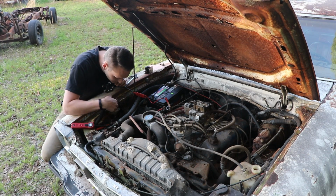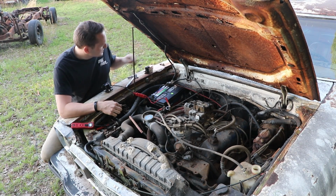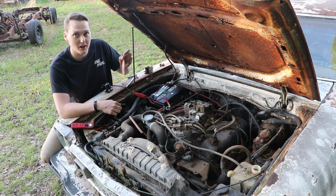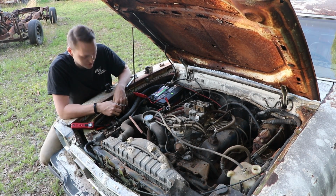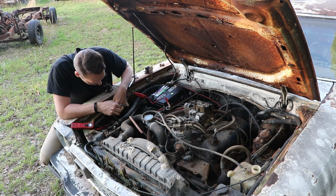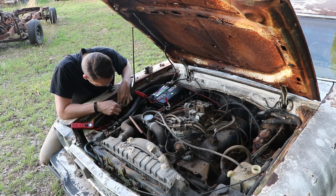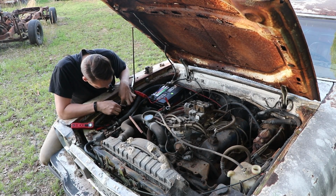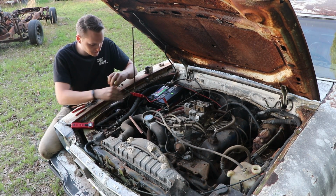what I want to do though is take a second and clean up where this thing actually bolts, because this thing needs a good ground. So I found this piece of sandpaper literally on the ground from whenever I did the Maverick. I just left it out here on accident. But it still works perfectly. Nice. Consider it installed.